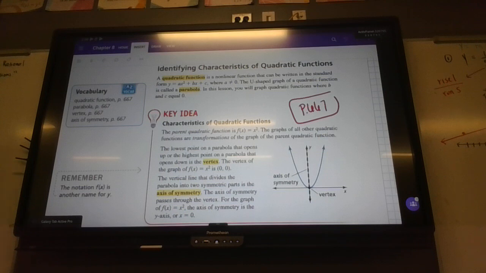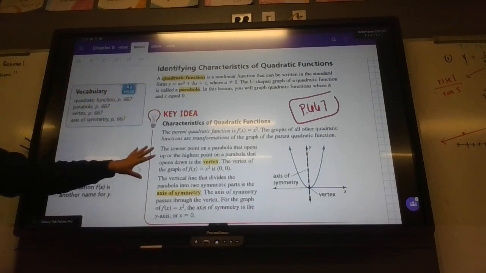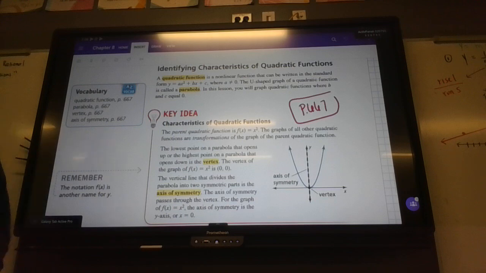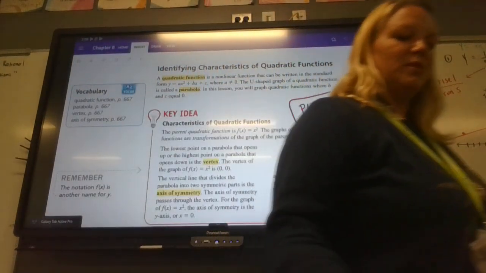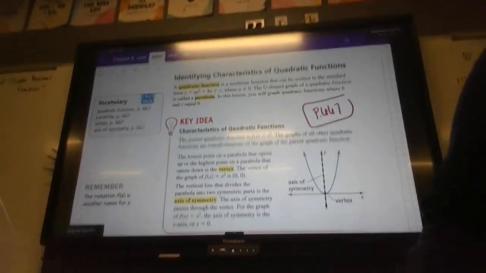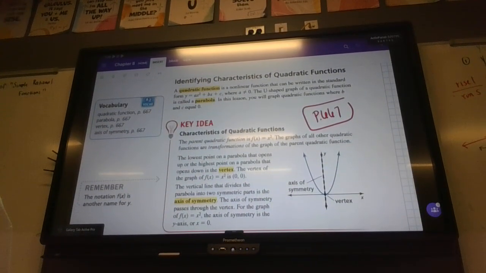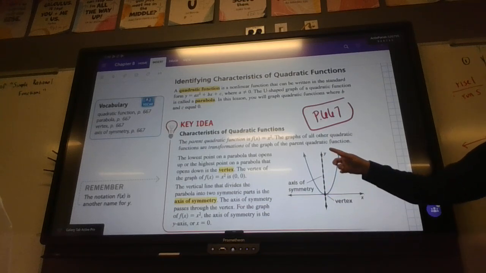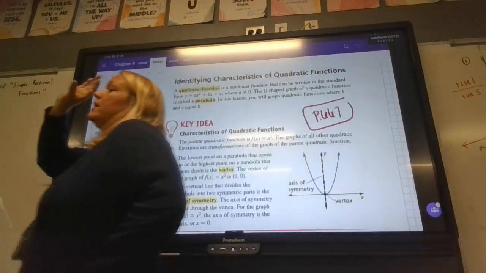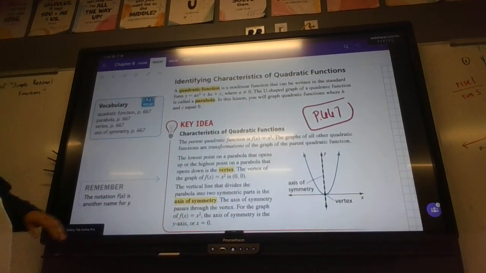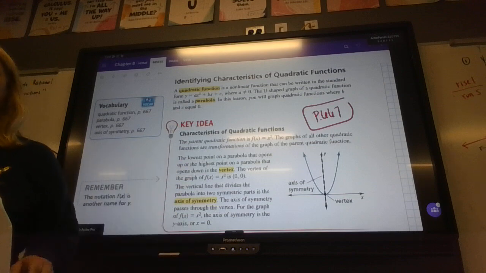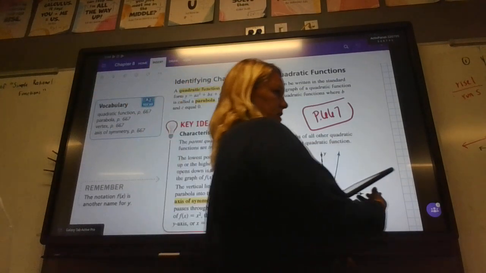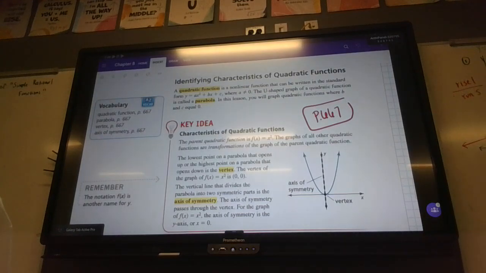So here is, let's say you did not draw the parent function. Here it is. Oh, sorry. It's so funny. I put it up here yesterday and I kept thinking, man, Brianna's going to want a book, and I have it up here. So look, vertex, axis of symmetry. If you guys want to fold this corner down, I'll probably be having you define these two words in the future right on this page. You okay? Yeah.